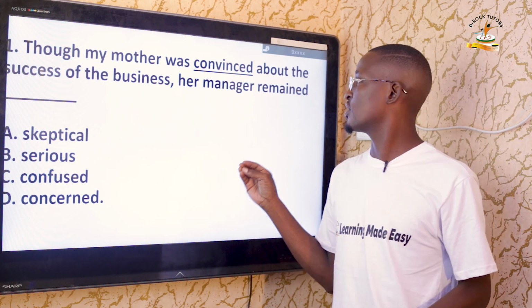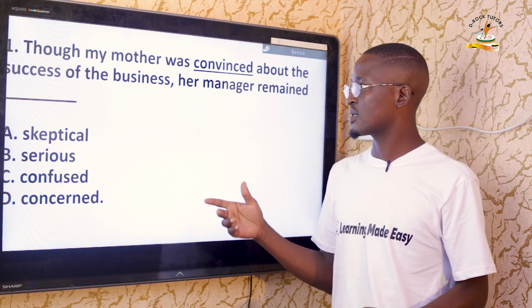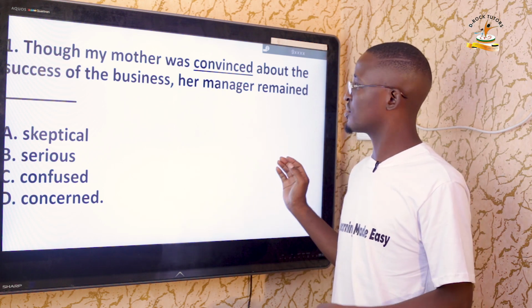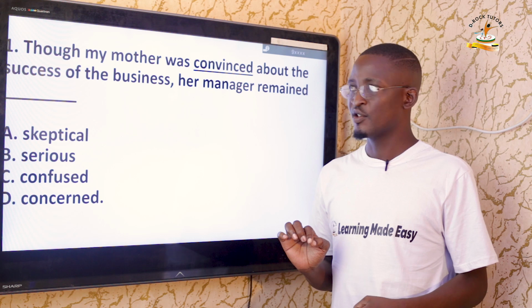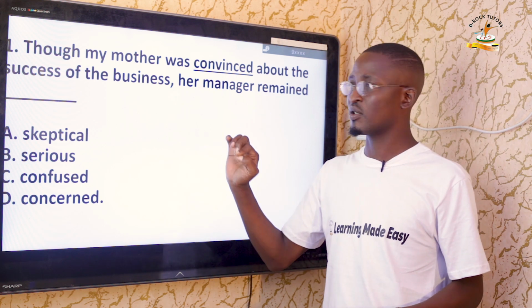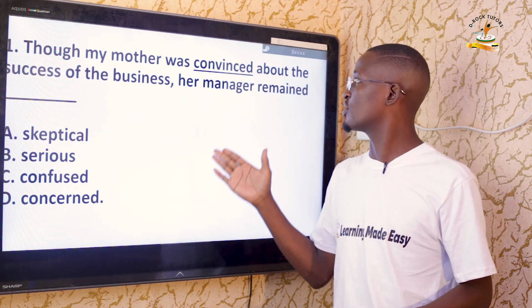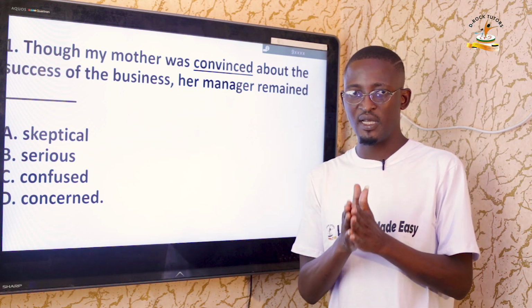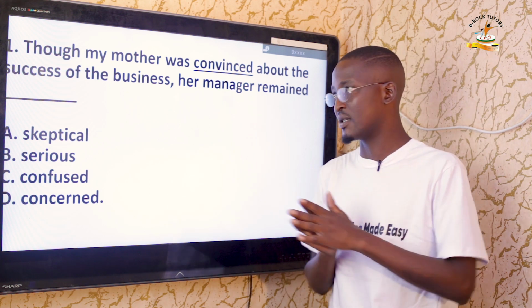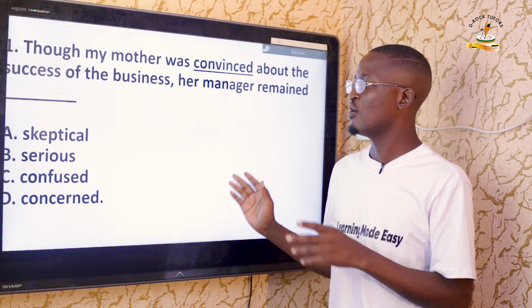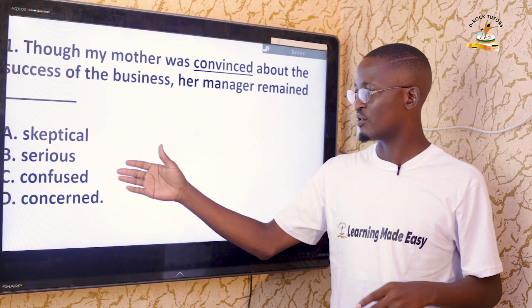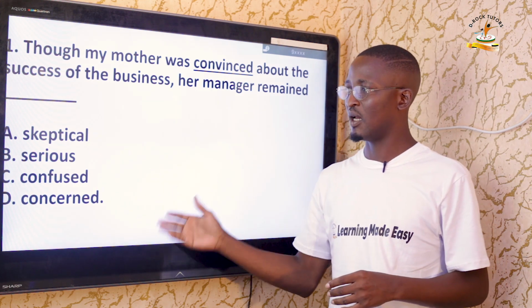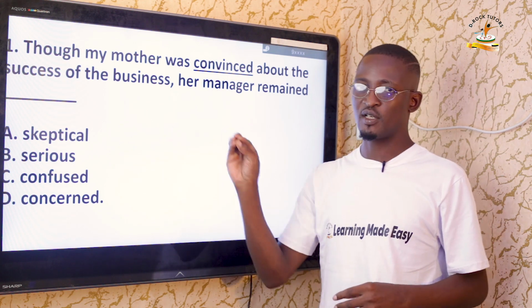Though my mother was convinced about the success of the business, her manager remained dash. So, convinced is the word. Then we're talking about the nearly opposite in meaning to convinced. That is actually clearly enough understood. That is conviction. So now, if skeptical, serious, confused, concerned, and of course here, the answer is skeptical.